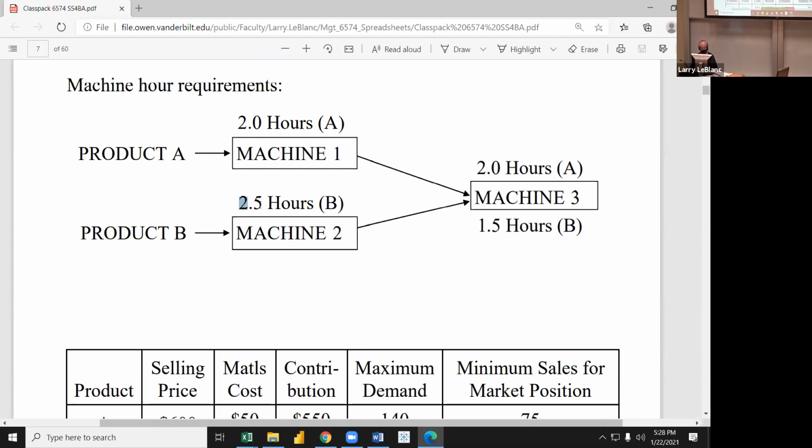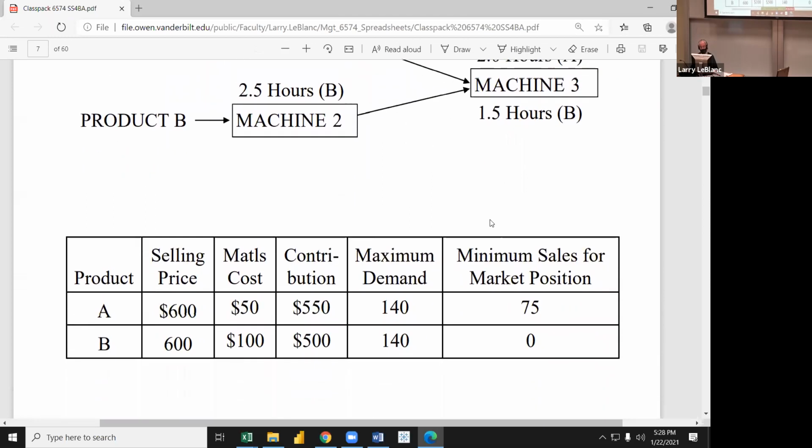Product B takes 2.5 hours on machine 2 and then an hour and a half on machine 3. They each take 4 hours to manufacture: 2 plus 2 for the A's, 2.5 plus 1.5 for the B's.